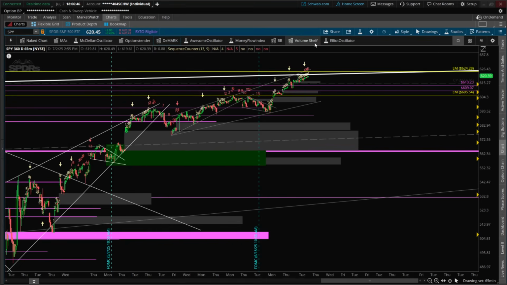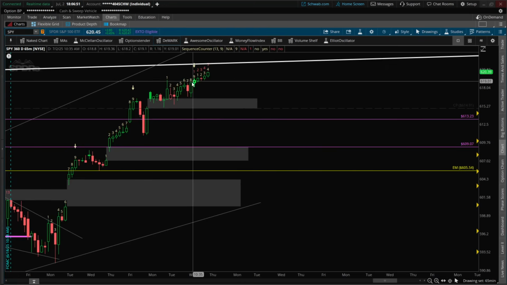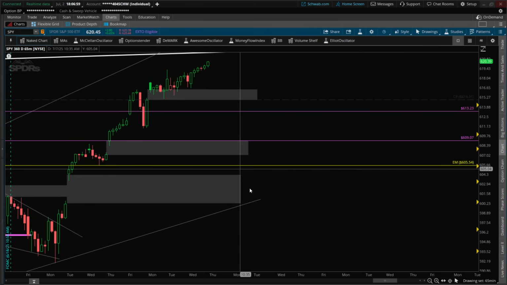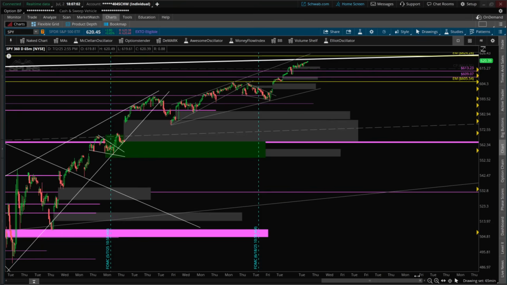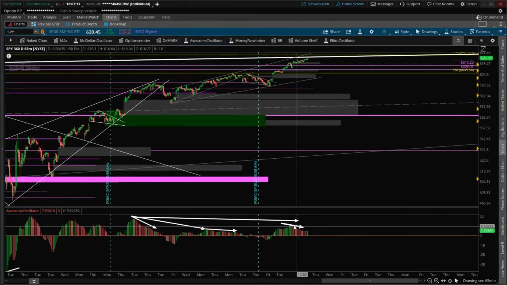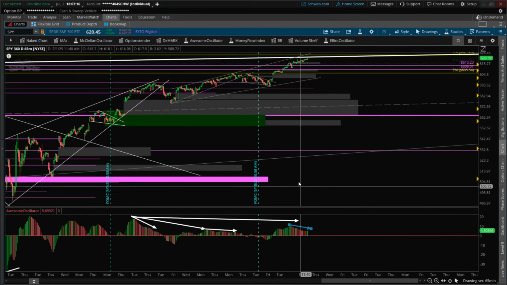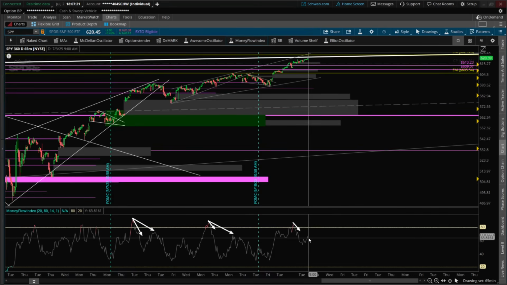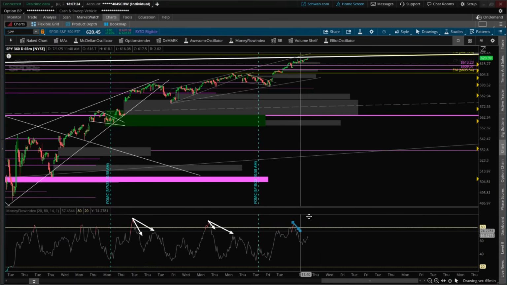Be ready. All right. We have a 9, 9, and another 9 signal here. Looking for some exhaustion. Is this going to continue? It seems so. This week is happening. This is a low volume week, with the holiday, so it would take some sort of catalyst to make things move. Otherwise, I think it's just going to be bought up. Awesome oscillator. Negative divergences. Boom. It's happening. Money flow. Again, forming another divergence here.